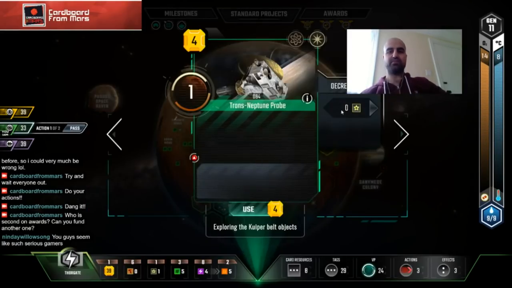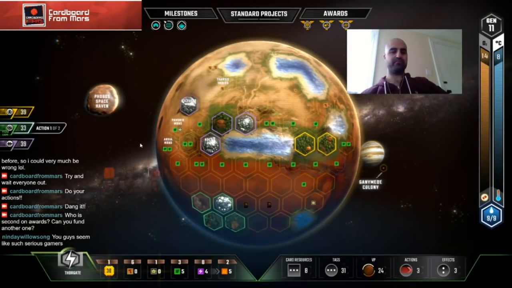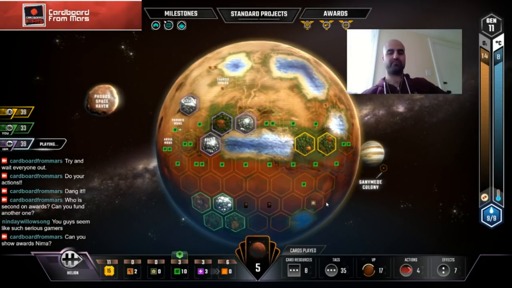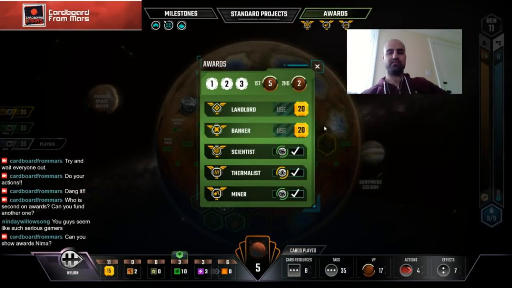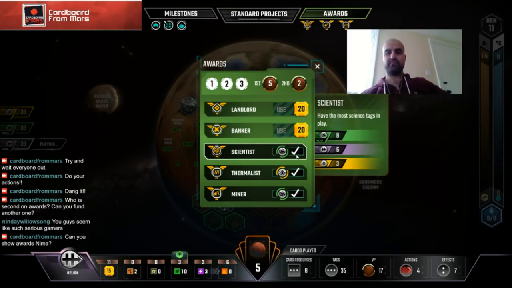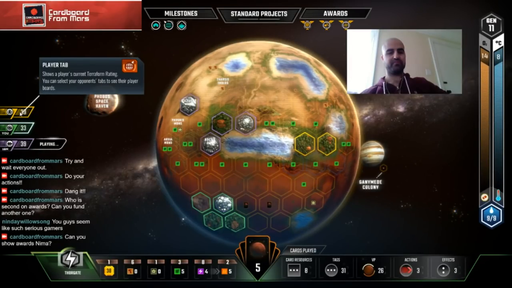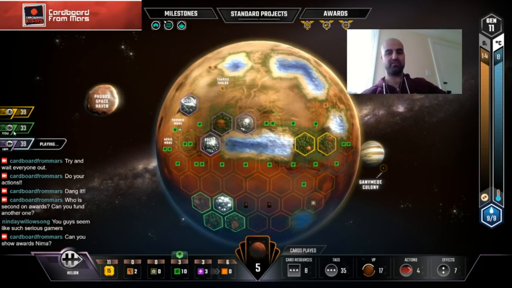Okay. Let's play Neptune Probe. Yeah, here you go. So, got 8 on scientist. I've got 2 and 2 on miner. I'm going to make 7 on miner. They're going to have 4 and 2, so yeah, that's fine.